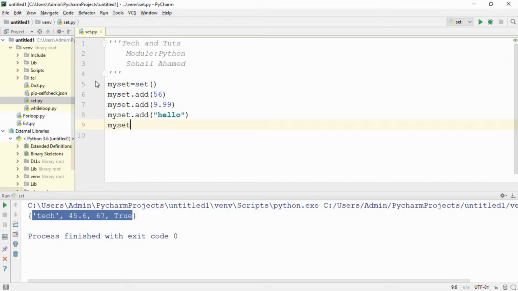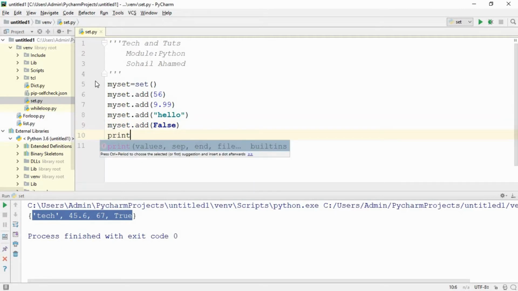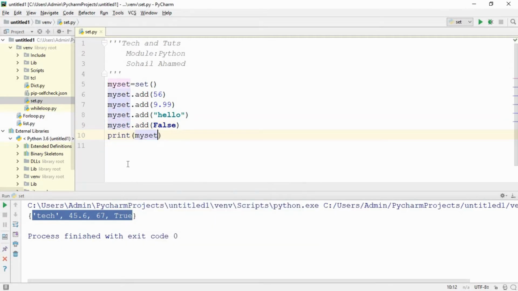So my set dot add false. Okay, now if I print this my set, I should see all the elements inside this set. So here you are.